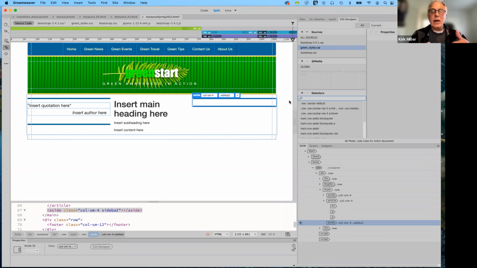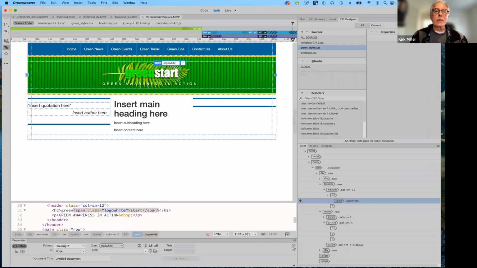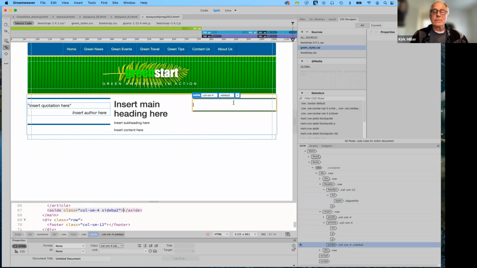So using the cascade principle, if you use a general kind of style, it applies to everything. And then the more specific you get with additional classes, like the one that we did for the start, okay, selecting that, remember we used logo white so that inside that span tag, that's the only way we could add white to that.